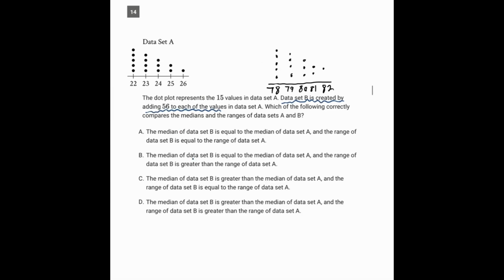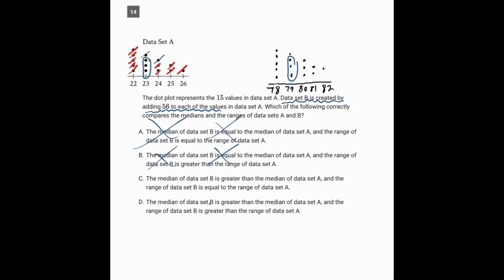So for us, the median is definitely not going to be equal. Well, not to say that the median is definitely 24. The median is the middle number. So if I were to actually count that, I could take the 5 biggest values and the 5 smallest values. And then I can take, let's say, one of the biggest values we see and one of the smallest. And now we see that the median would be 23. So since both of them lay out the same way, I could already tell you that the median of this set would be 79. So anything that tells us that the medians are equal has to be wrong, because we can easily see that they're not equal.